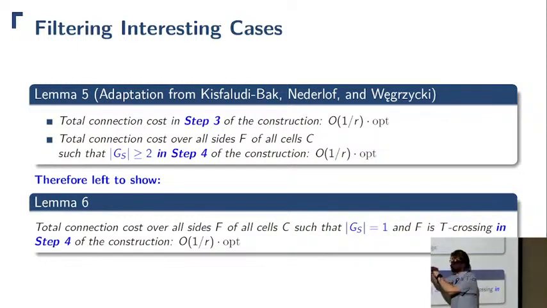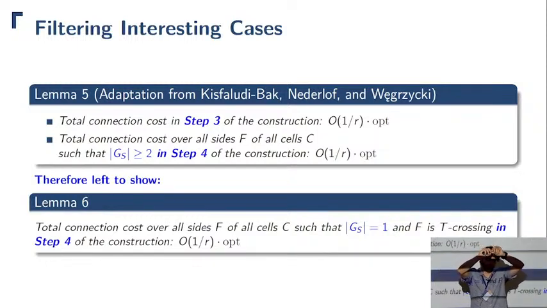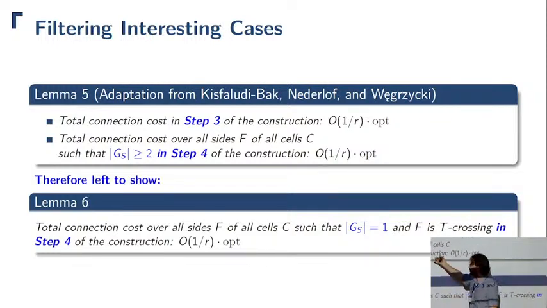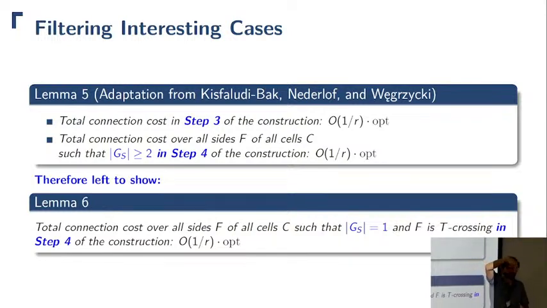That is, if you have a square, and on the side of the square there's really only one crossing going in, then they have a problem. If there are two crossings going in and they're close together, then they can bring them together. If they have a square and there are two crossings going in somewhere, then they can deal with that. And our contribution is we can also deal with the single crossings.